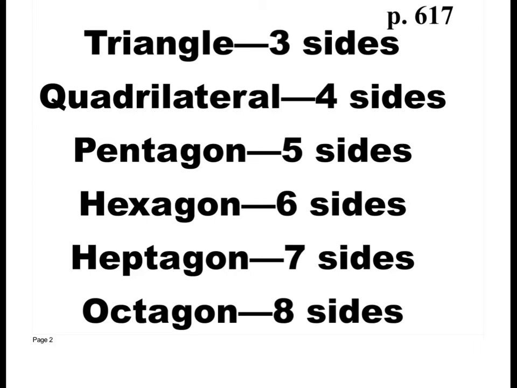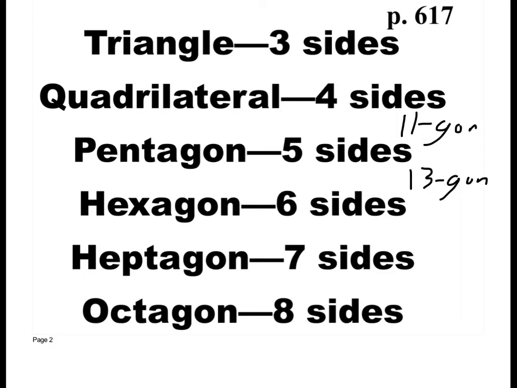Nonagon is 9 sides. A decagon would be 10 sides. Also, the only thing I want to mention is if you don't know the name of it, like if it's not octagon or nonagon or decagon, like an 11-sided polygon, they call it an 11gon. Okay, they just put the number of sides in front of gon, and it works. So a 13-sided polygon would be 13gon. Okay, it's simple. It's so they don't have more and more names.